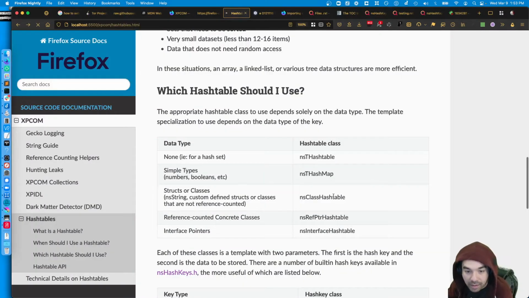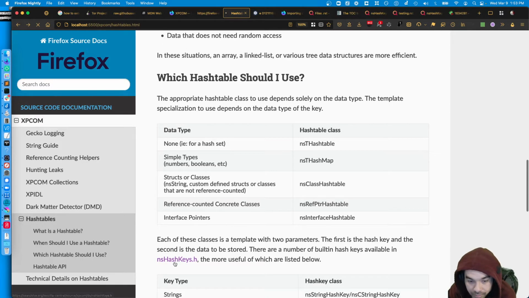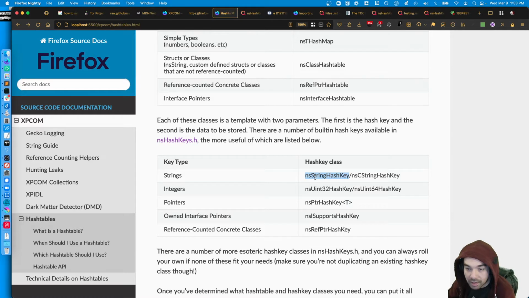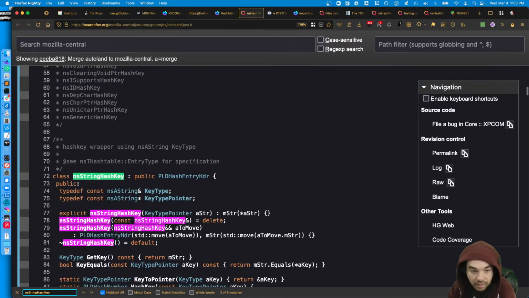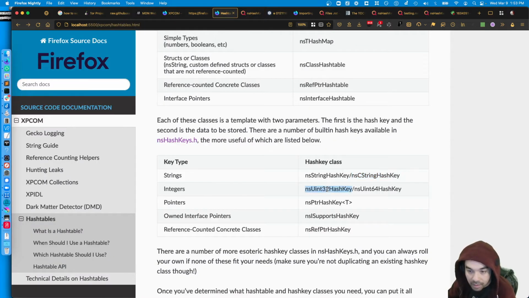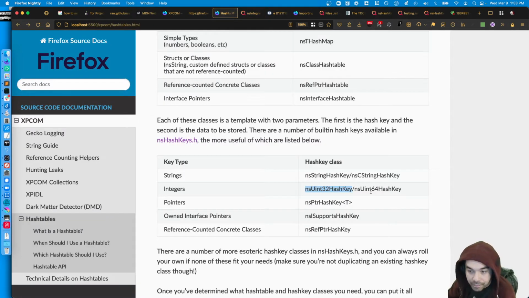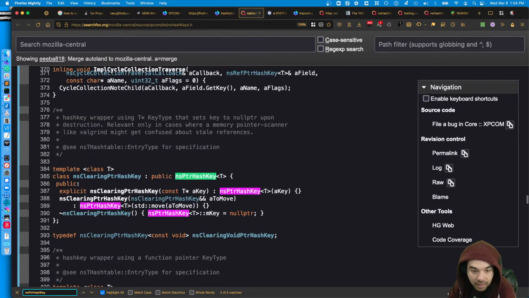Okay, let's take a look. What have we got now? Got our link to SearchFox. Okay, the more useful which are the ones below. So let's see if these are still up to date. Some of these look pretty old. nsPointerHashKey, I don't know. Let's follow the link we just added. Yep, that exists. CStringHashKey. Yep. uint32 hash key. Yep. uint64 hash key. Yep. AsPointerHashKey.